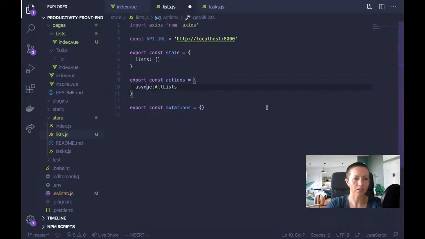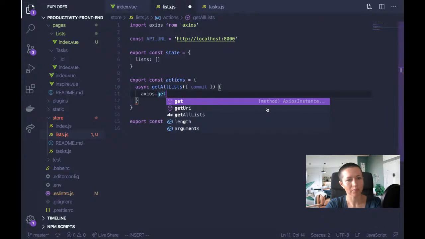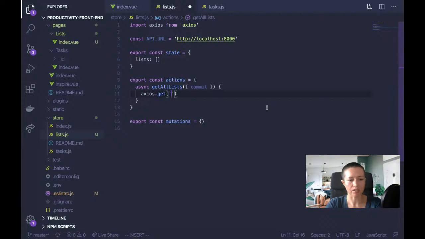This will be an async function because I'm making an API call. And let's see, I need to be able to update state, so I need to commit a mutation. And then I'm not passing anything in, so that's all I'll need to do. But I will need to now make an API call, so I'll have to do axios.get, make a get request, and first I need the URL, so I'm going to say API URL, which I have up here, and then slash.